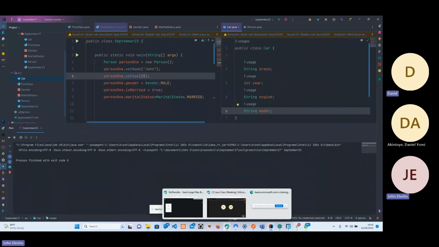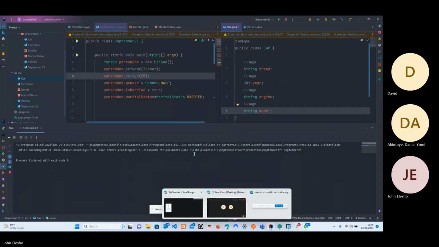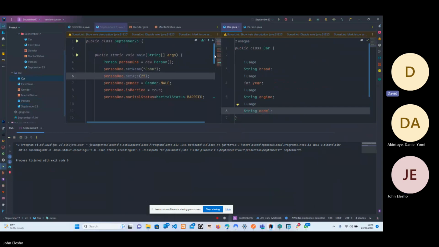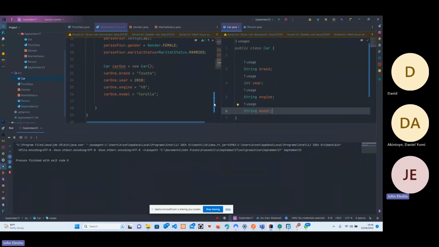Like when you were dealing with the sets, I'm trying to see. Maybe when I watch it the second time again, because I can get what you're doing, but I don't know if I'll be able to do it by myself. Okay, so I will just do the same thing for car.